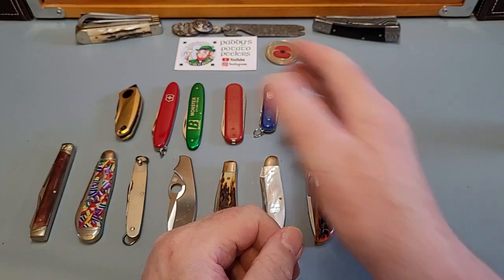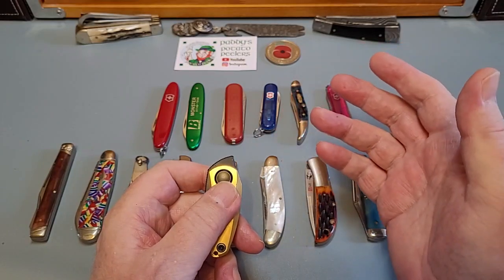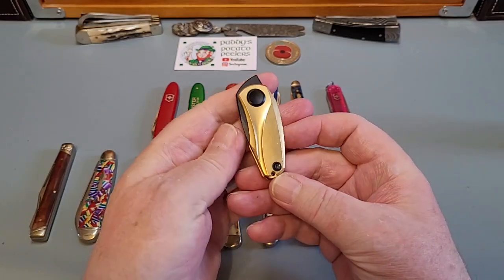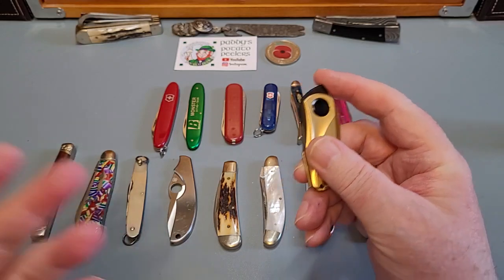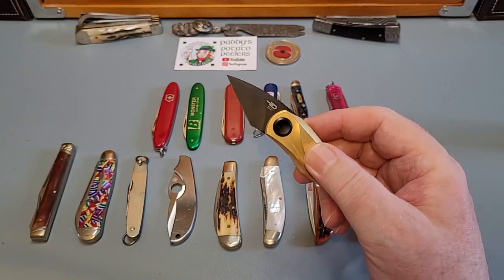So let me go on the other side. If you've already been a knife person and you carry a small knife, but you think you want to go a wee bit up in it, here's a Twisted Assisted. This is the Twisted Tulip, just for the shape of the little knife. And this is a top flipper. So if you've got nails, this is perfect. You just flick it, it'll come out. And even if, there you go. You can just pull it out.